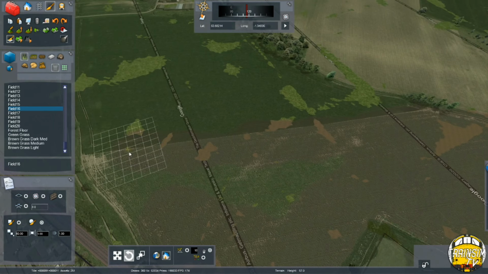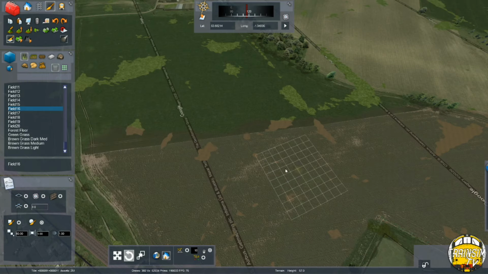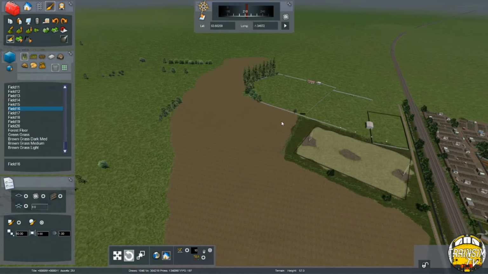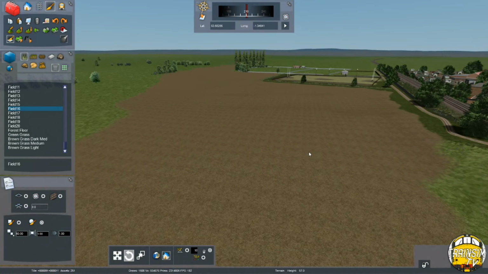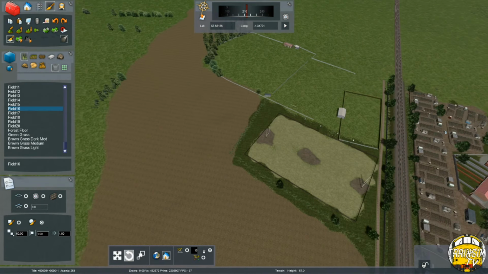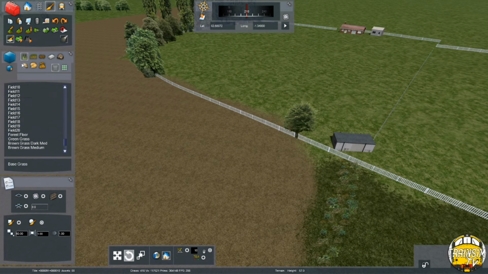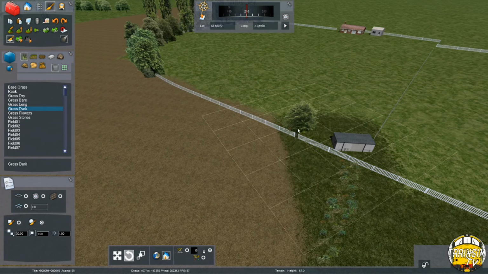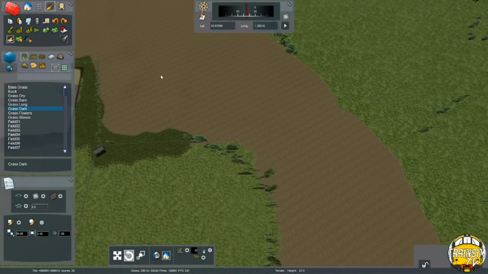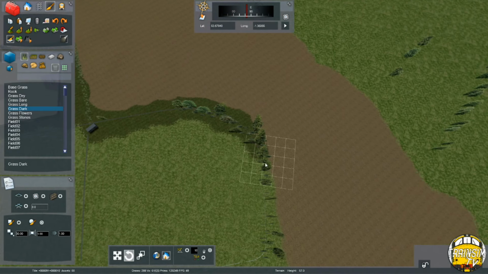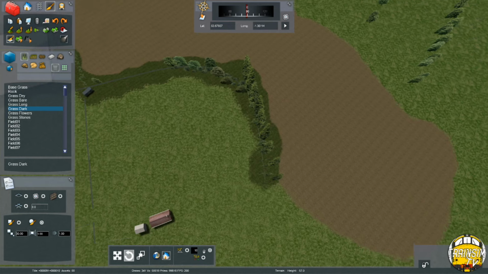Now it's a slightly different sort of looking field there, but I'm not sure if that's just something to Google or if that's actually what it is. But it'd be nice to have a little bit of a break in it, I think, so we'll probably do that. So yeah, I need to go back and finish the borders off along here. And what this does is just provide some sort of change from the brown all the time.